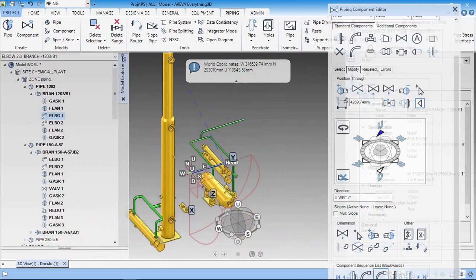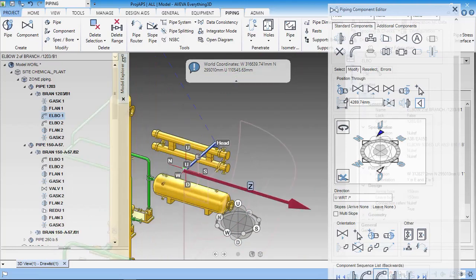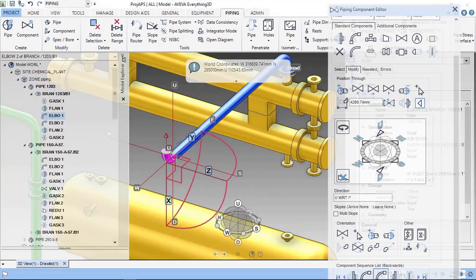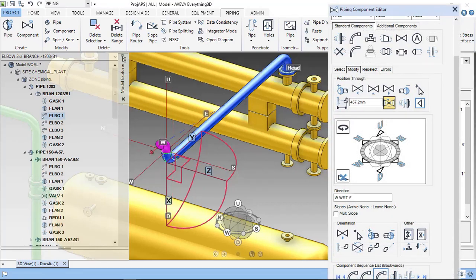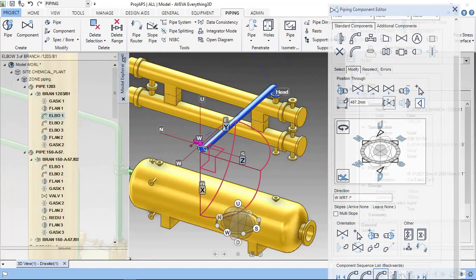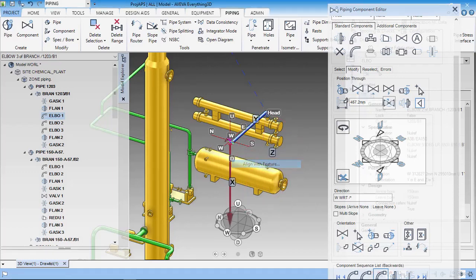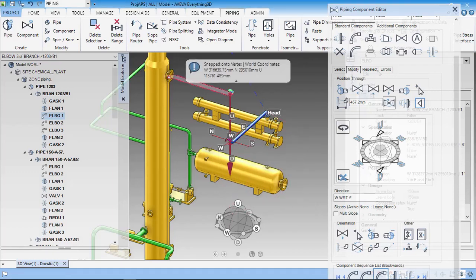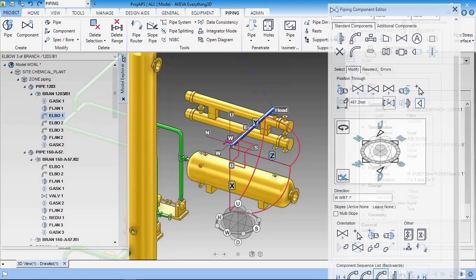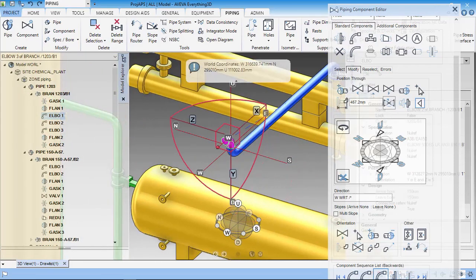Okay, and then create another elbow facing west direction, right click, align with the features, click. Align with the features.